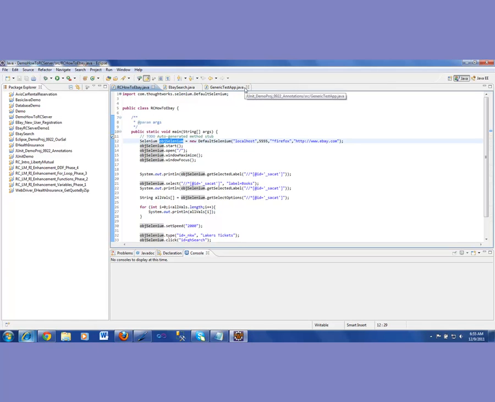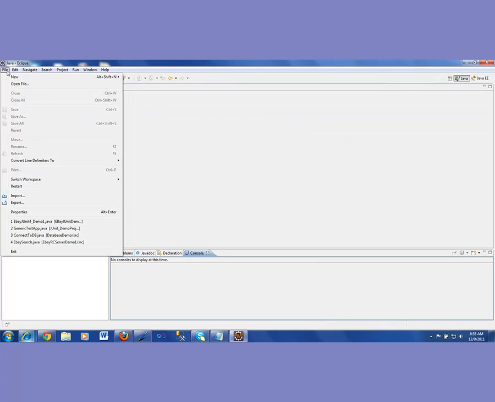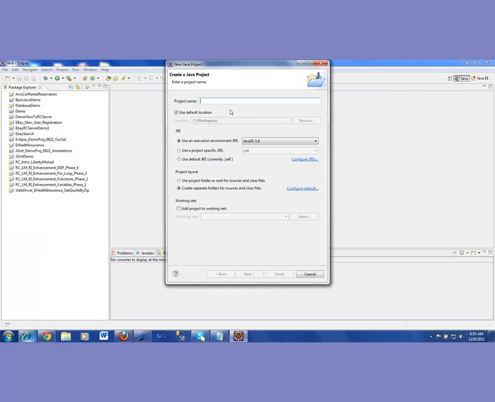In our case, we'll go ahead and create a new project. So I'm going to go to File and then New, and when it comes up, it will ask what kind of project you want to create, and I want to create a Java project. When I do that, it is going to ask me the name of the project. The name of the project is going to be eBay JUnit4, let's say, demo, and I will call this demo version 1. Okay, I'm going to keep the settings as this and then click Next.